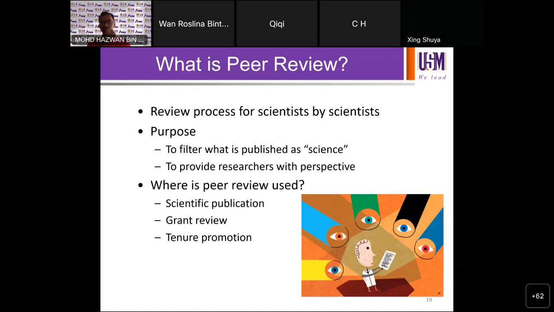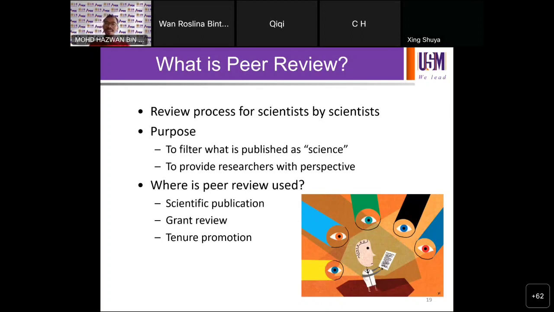Right. Probably you have heard about peer review as what I've mentioned just now, but what does peer review mean? Peer review is basically a reviewing process by experts. We as scientists, we as researchers, our work needs to be reviewed by scientists and researchers as well, so that whatever is published can be considered as science, or as research output.